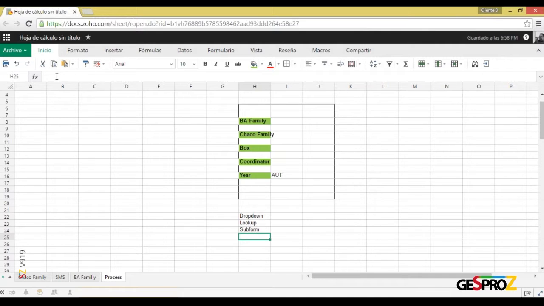This is the main record of the invoice, but the invoice has a non-limited number of rows. You can have 3 different products, or 300 products. So this kind of rows inside the invoice is one subform. The difference, if, for example, we use subform in Chaco family, it means that when you choose one Buenos Aires family, you could add a lot of Chaco families.